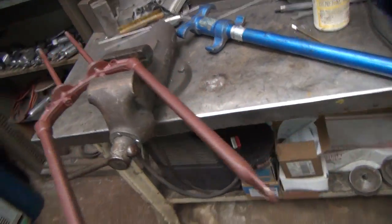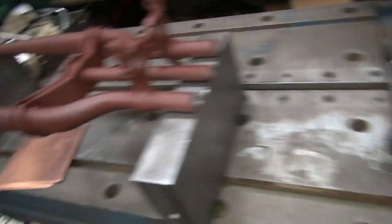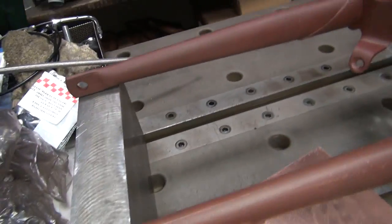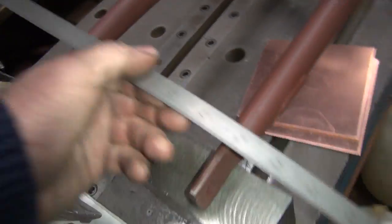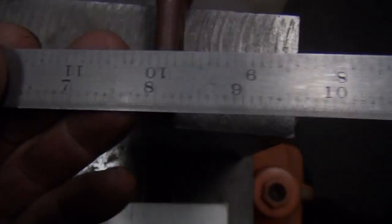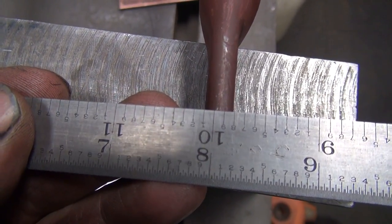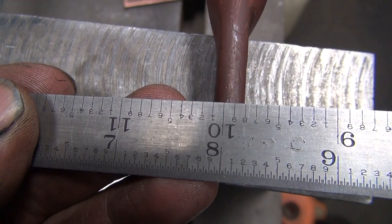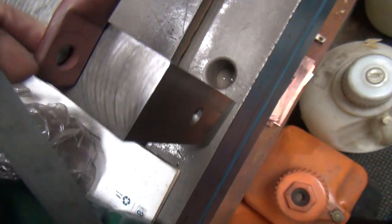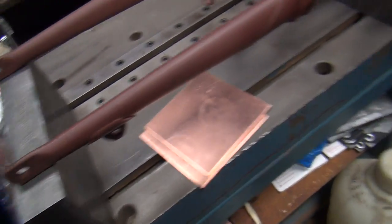Okay, we're doing some more straightening here in our legs. We're going to get the thing to line up in the fork. Okay, we went and looked in the book and measured the dimension between our leg back here. And we're supposed to be 7.9 inches. Lights out. Good, you can see better. So you can see right there, we're at 7.9 inches right there, 7900. So that gives us, so this fork is at the correct bend here, or width.